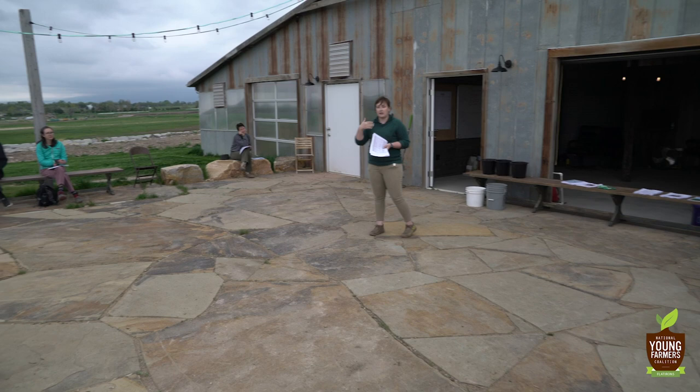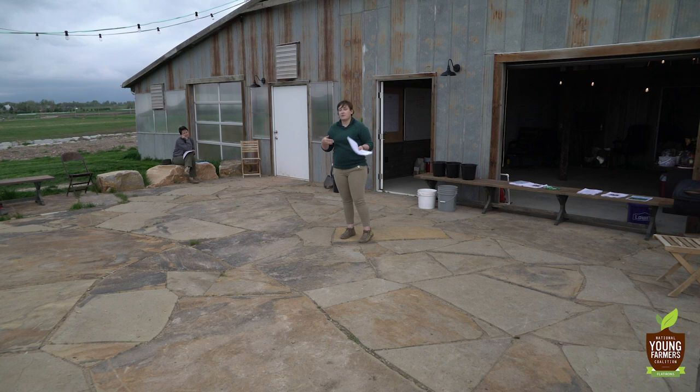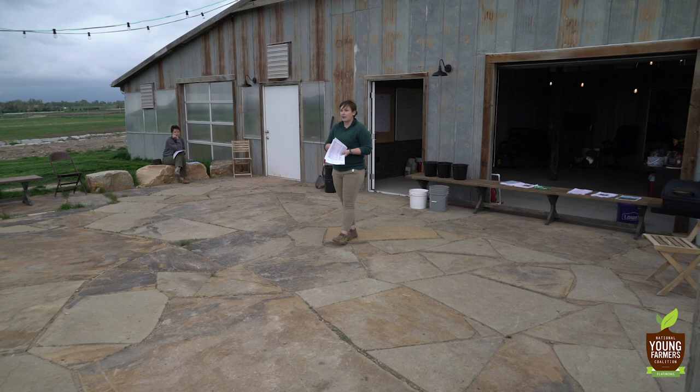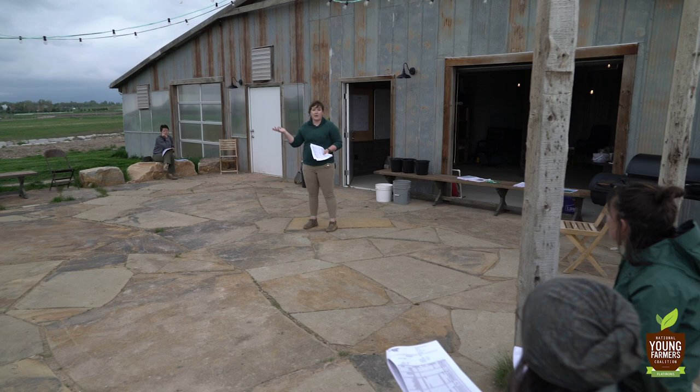At that point, your nitrogen is probably pretty stable, and especially if it's a pasture, a lot of times if it's a dryland pasture here, we don't need to fertilize it for nitrogen yearly. If it's irrigated, you might want to do a split application twice a year in the spring. If it's a dryland, you shouldn't be needing to add nitrogen to it annually, so I would just recommend not applying for at least a few years.